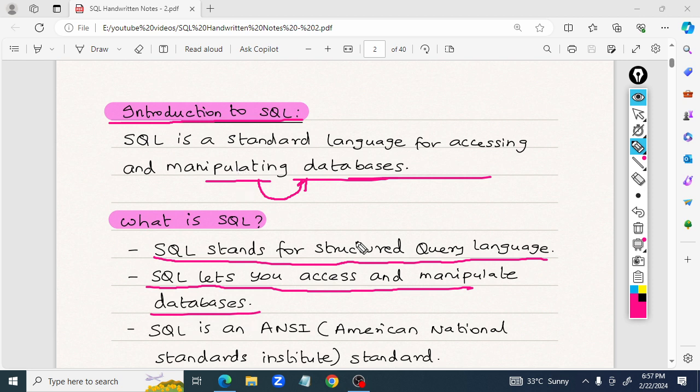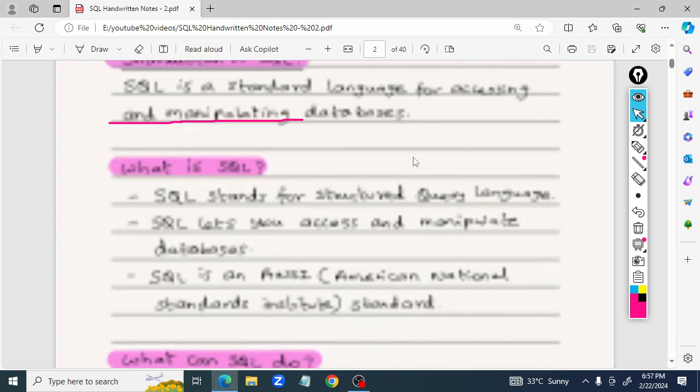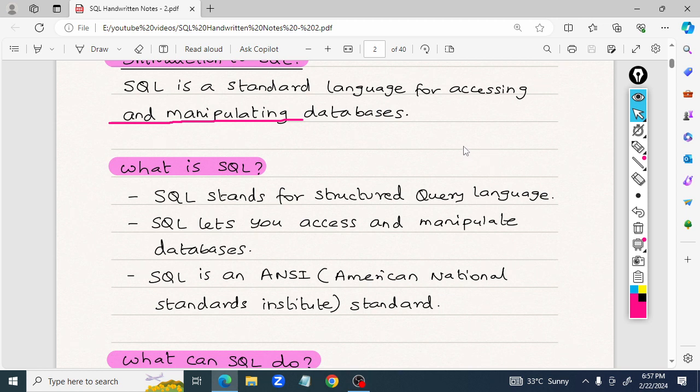Those operations we can perform using the language called SQL. It is a standard query language. Query means a question. By using simple queries we can manipulate the data.